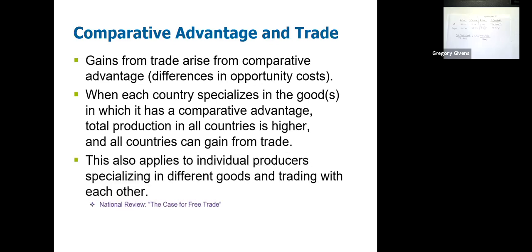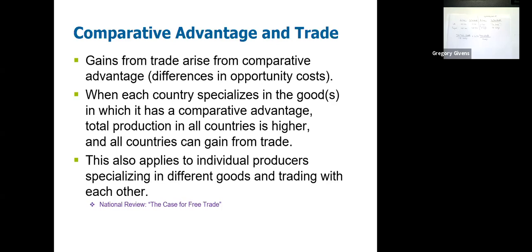Now, there's an important corollary that I want to add on to this, okay? This economic model, this little exercise we've done in class, demonstrates that there are gains to be had from trade and the free exchange system. But an important extra bit of information is that if you think about it, programs or institutions or laws that might stand in the way or inhibit the free exchange system are generally going to be, let's say, welfare reducing, right?